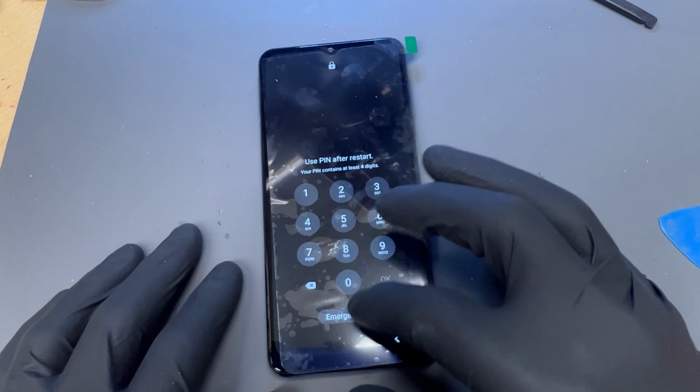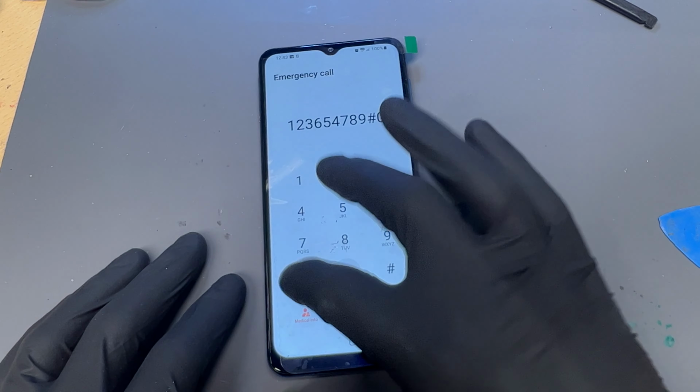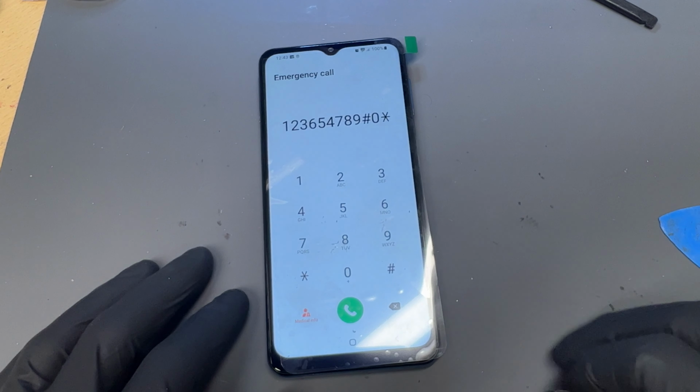That is how we repair the Samsung A32 5G using a genuine Samsung service pack.